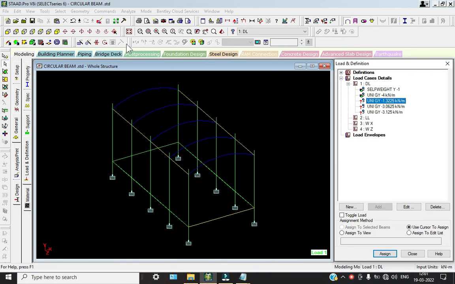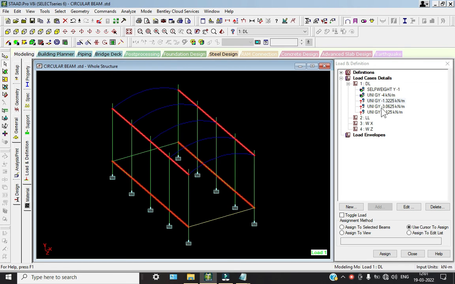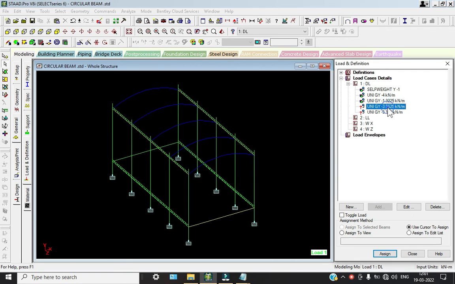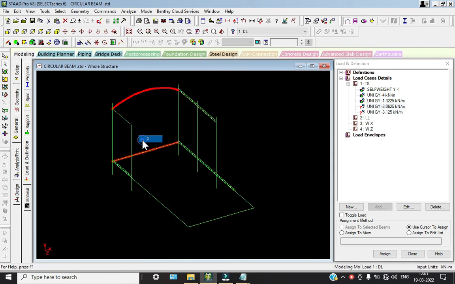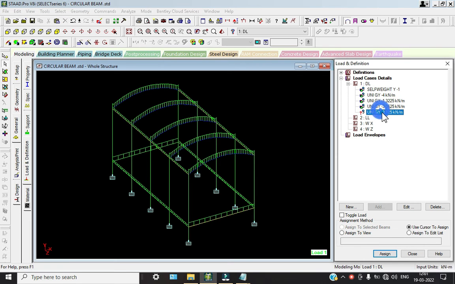Assign to selected beams and save. Now this one for assign to view and save. So here we have assigned all our dead loads, right?